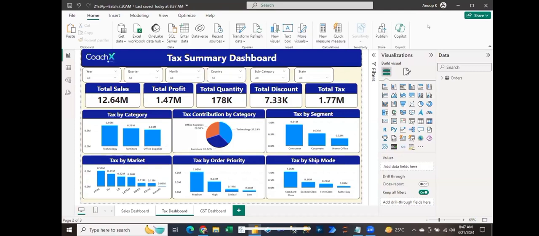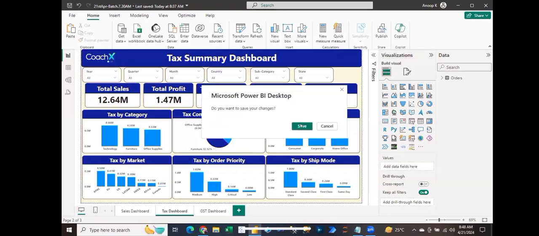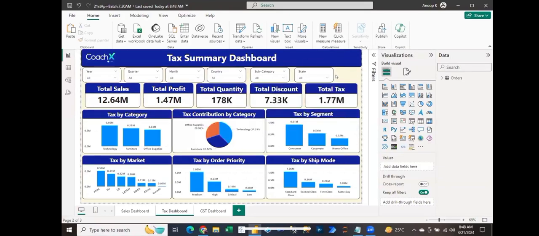So you can see. Okay, so this dashboard which I have created over here, I want to publish on the Power BI service. From there, I can share this dashboard with the end users. So before that, I just need to publish. So here you can see this publish icon. If you click on the publish, okay, if you have made any changes, it will ask for the same.